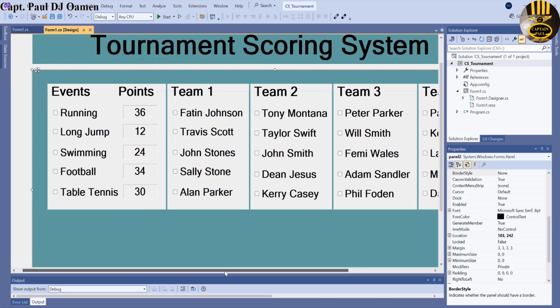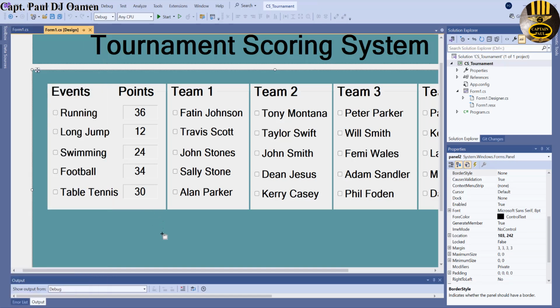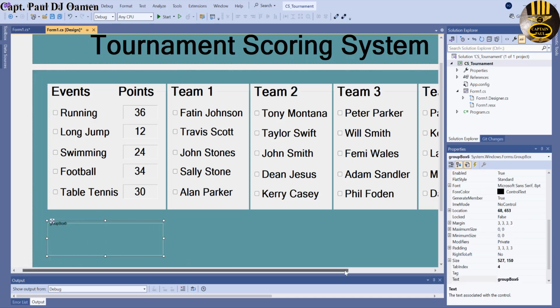So the next thing I'm going to do now is copy another group box. Let's come in here, grab all of the group box and just drag that here, something like that.